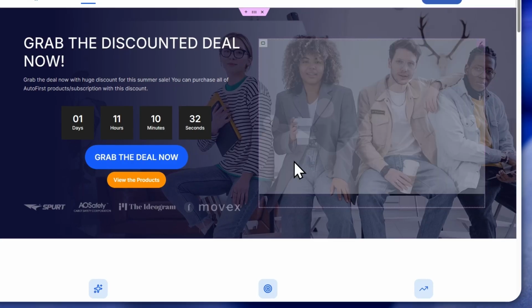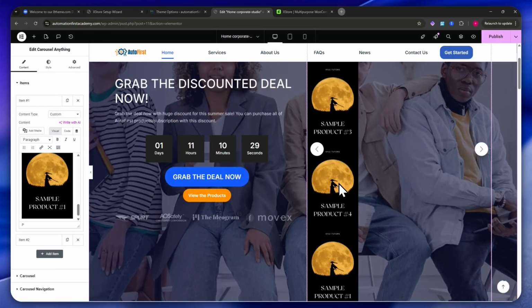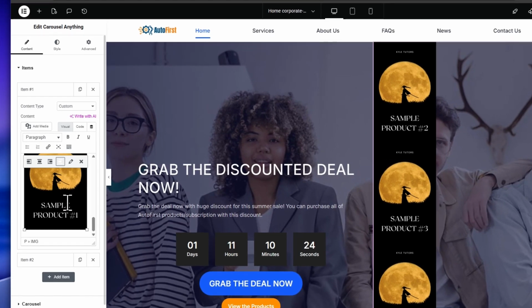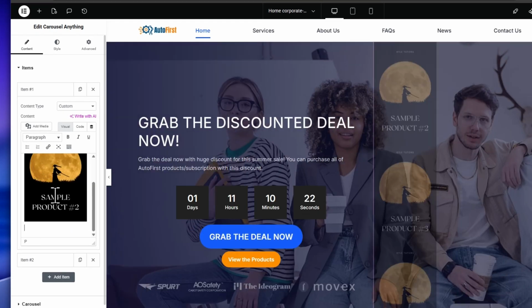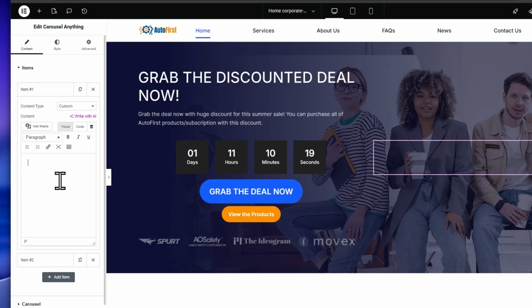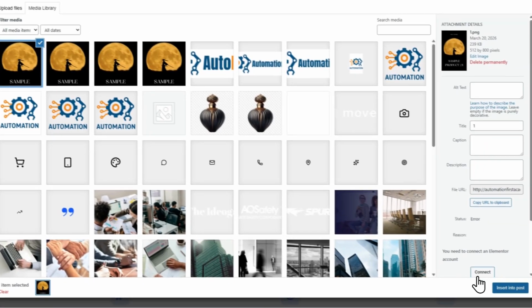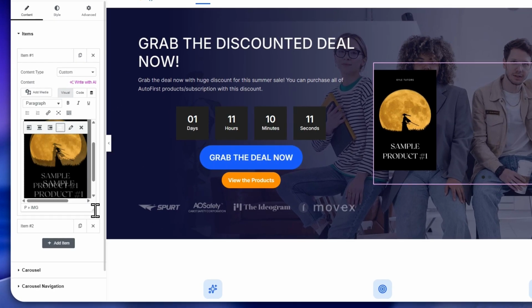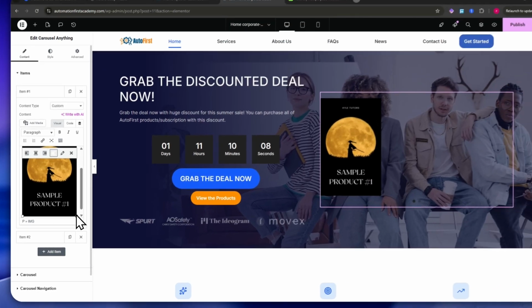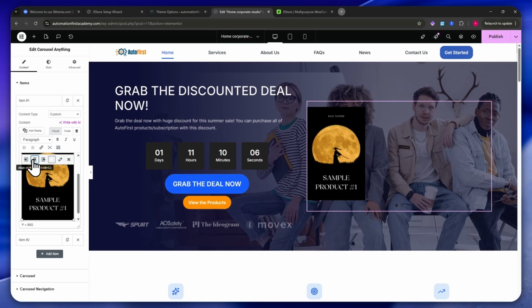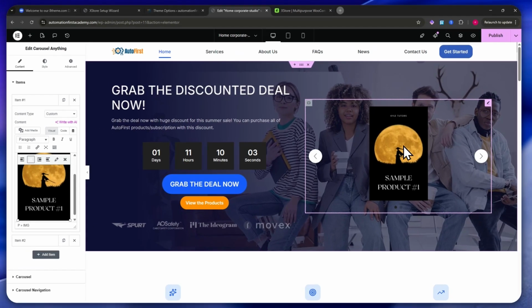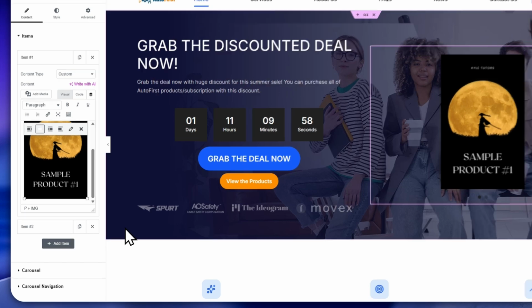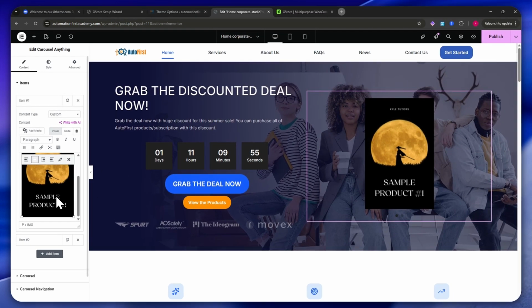So basically these are just sample product placeholders. So we have this one, 1, 2, 3, 4. I don't want it like that. I only would want one image per slot right here. So I'm just gonna select this one, insert into post, and here we have it. And from here we could actually make it bigger by adjusting it right here, scaling it up, and then we can make it centered by clicking here on align center. So in that way it is centered, as you can see. And then I'm gonna go and make it a bit bigger now, just like that. I think that is perfect.